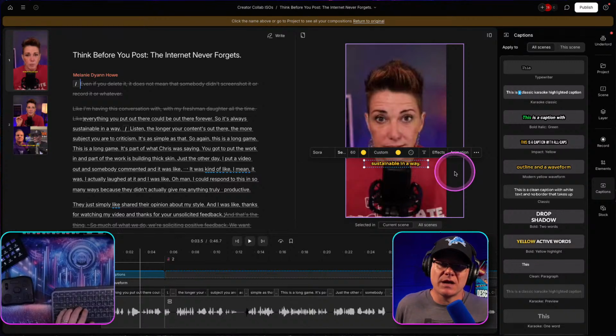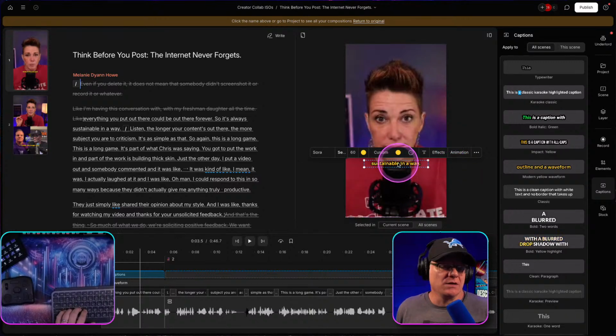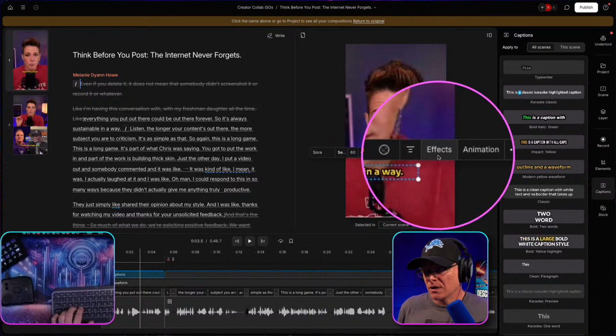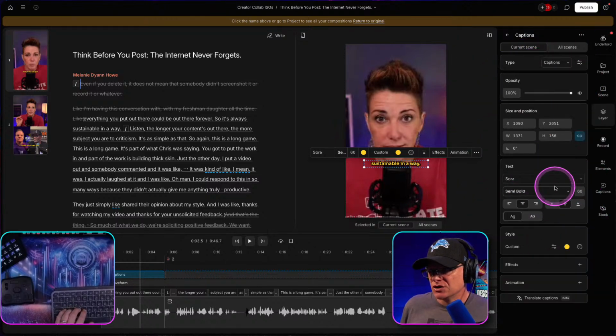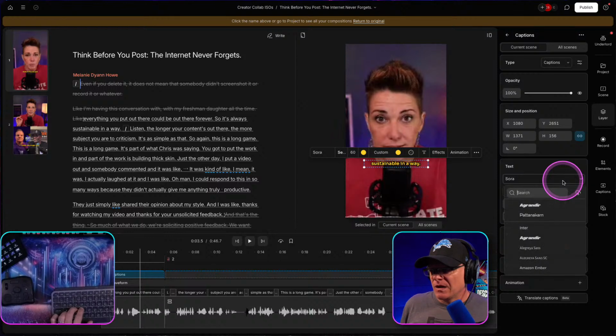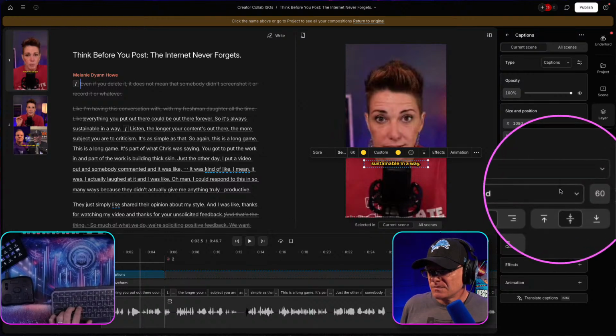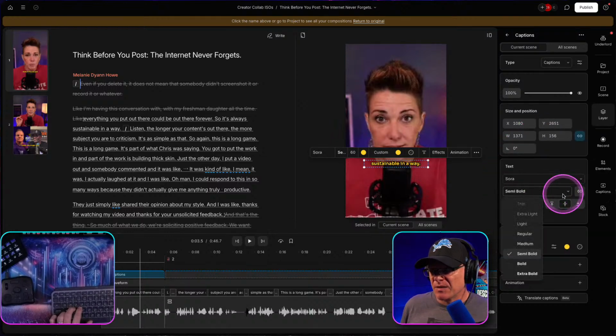First of all, I like to use all caps in captioning. You don't have to. If you want to use all lower or upper lower, you can do that. If you click on effects, you're going to get all of this stuff over here you can do to change it, including the name of the font. Again, the type, if it's semi-bold, light, regular, all of that stuff.